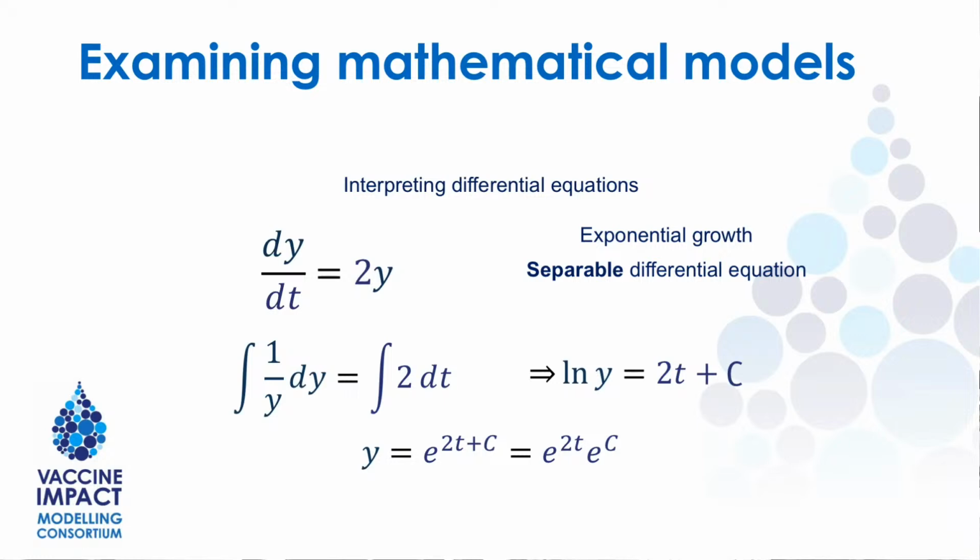So this comes from reverse chain rule. When you look in the zip file or the folder, we've got a bit of background on why this works. But if you remember yesterday when we had our differentiation lecture, we had something called chain rule, where you've got a function in a function, and how to differentiate that. We can do something like the opposite of that relationship to be able to solve our differential equation here. So what we're thinking about is we're trying to get y on its own, and we're trying to get t on its own. That's what we mean by separable differential equation.